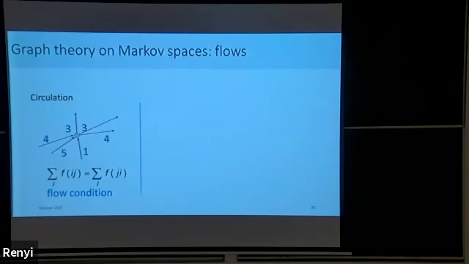Now, how do we translate these flow values to the infinite setting? The first approach is that it's a function on the pairs. But there is another way of looking at it: it's also a measure on the pairs. Because if you take any subset of the edges, you add up the values, and that gives you the value of the measure. So it's a finite measure on the subsets of the edges. And it turns out that the second view has a more natural generalization. Both approaches have been studied, but I would like to show you how simple this becomes. So what is a circulation? I forgot to say that a circulation is such an assignment which satisfies the flow condition at every point.